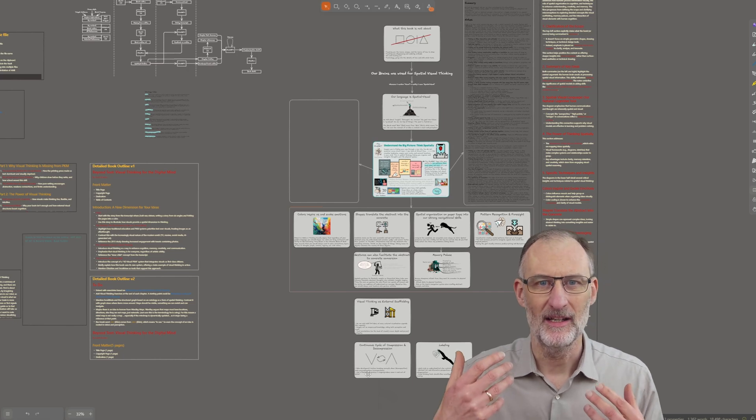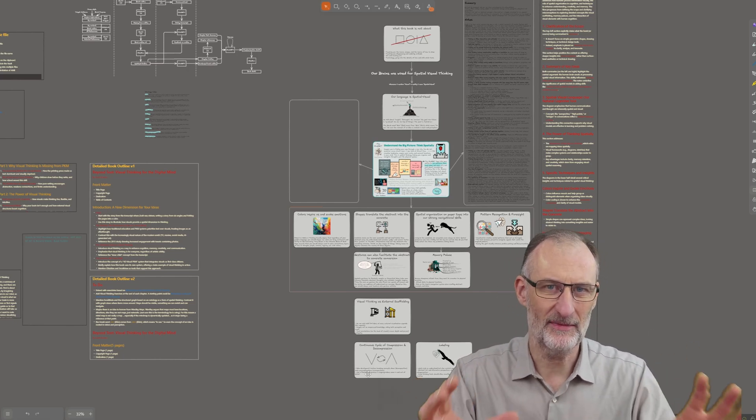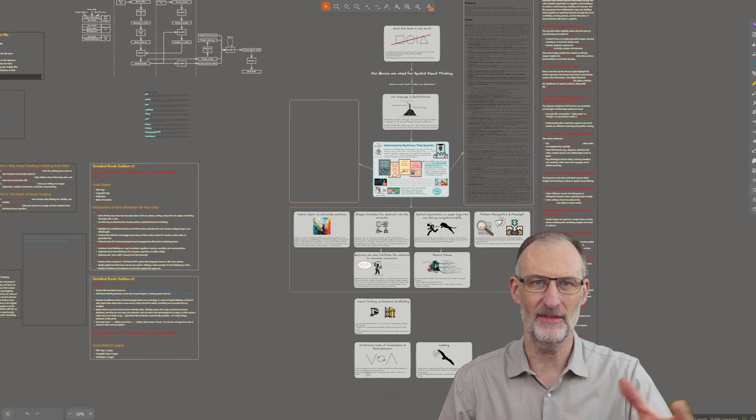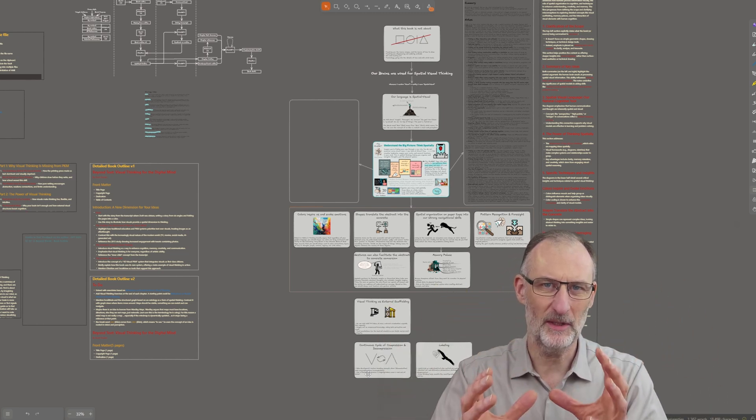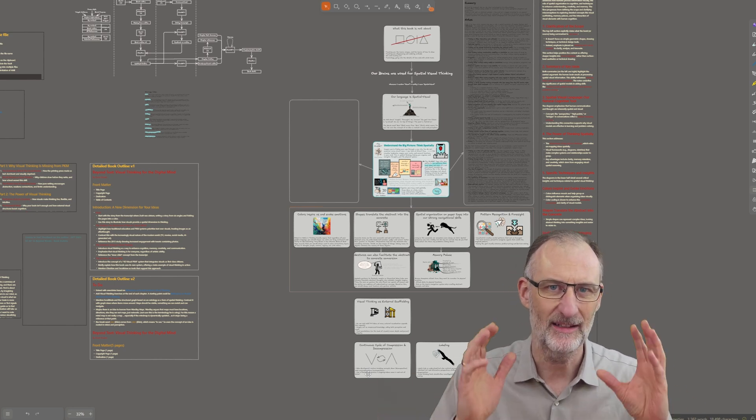How my visual zettelkasten works, or doesn't work, because when it came to the time to use those cards to put together my storyline, I can draw lots of ideas from it, but it doesn't do the magic of I can place those icons here, connect them in a story, and bang, the book is there.